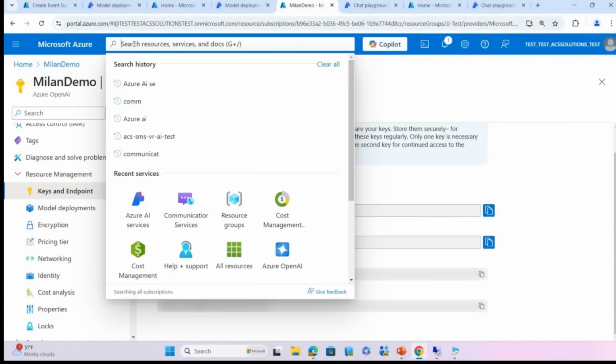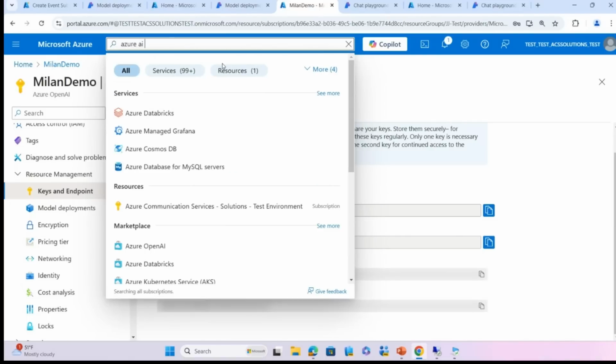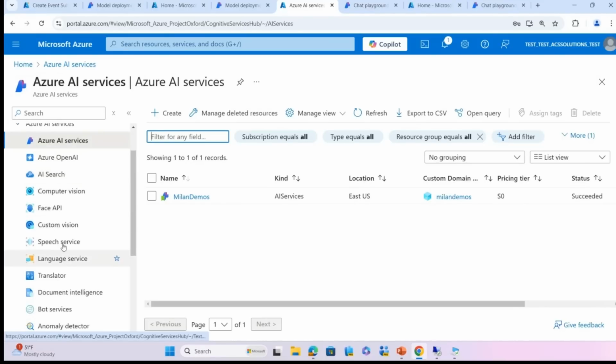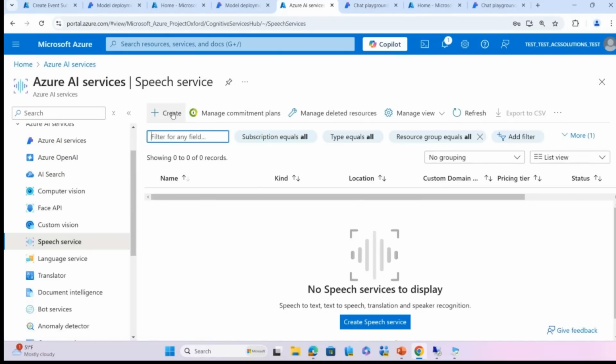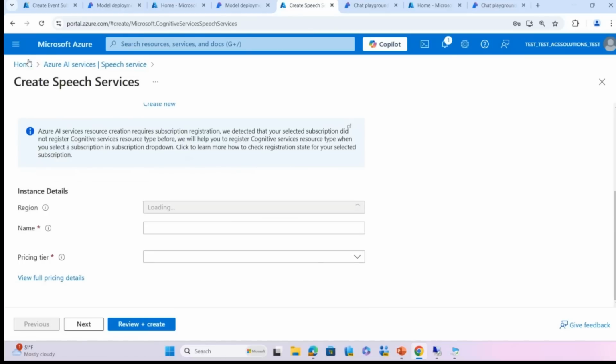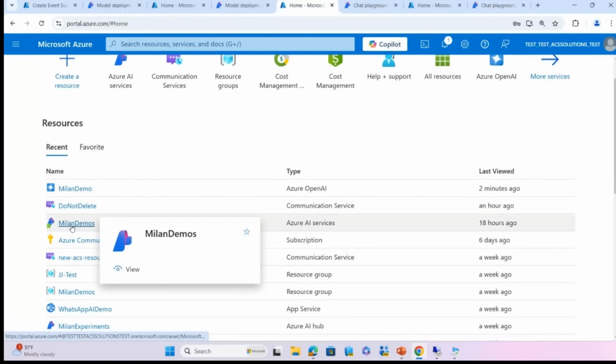So for that, again, you can go back to your portal, click on Azure AI Services, select speech services, and you can create a new resource for the speech service. I already have one, so we will use that.